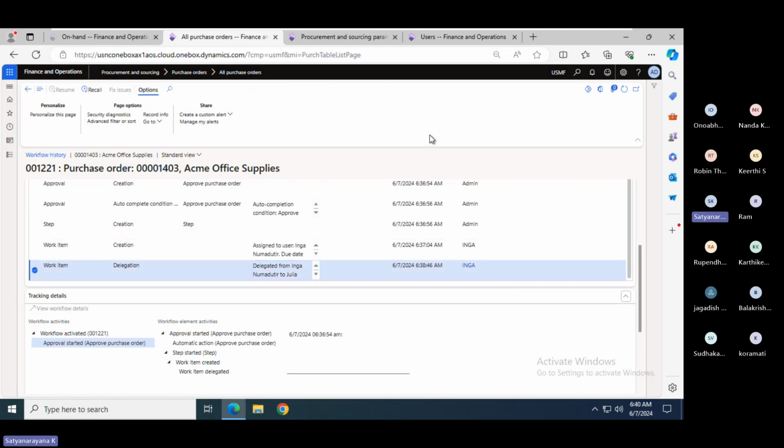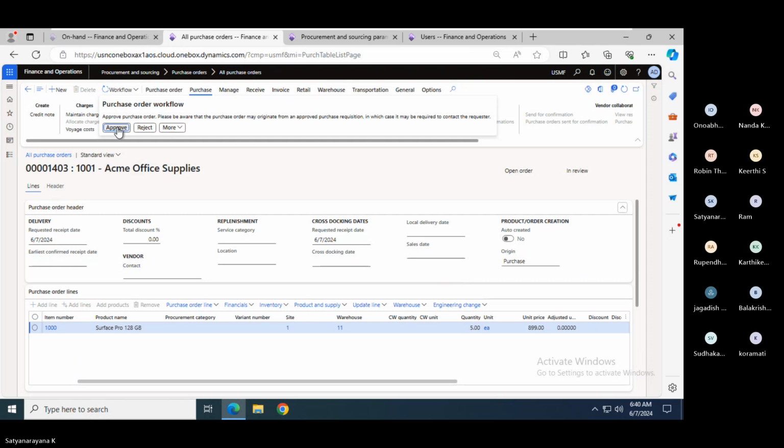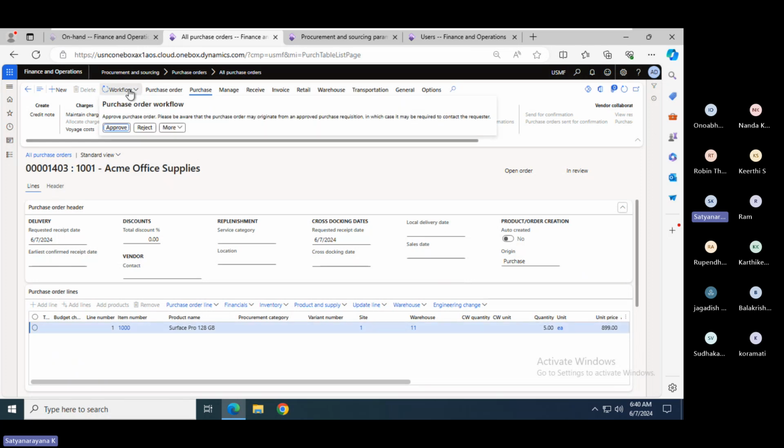Now Julia Funderburg means the same user, the admin user. If you refresh, approval is enabled. So the manager will verify the items, quantity, price, and everything. Then it will be approved.